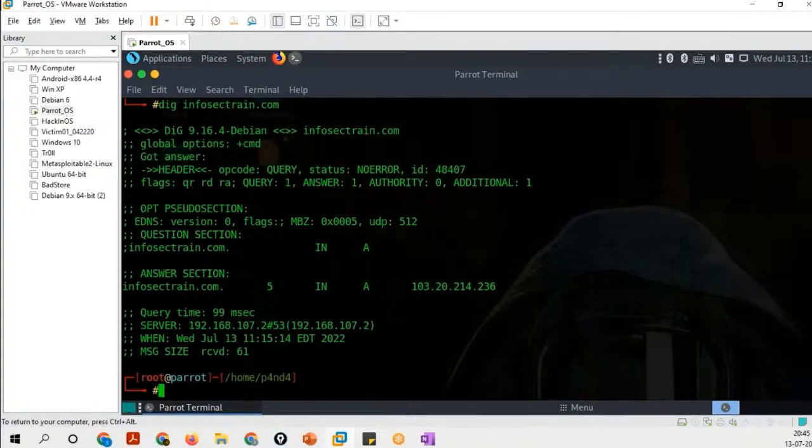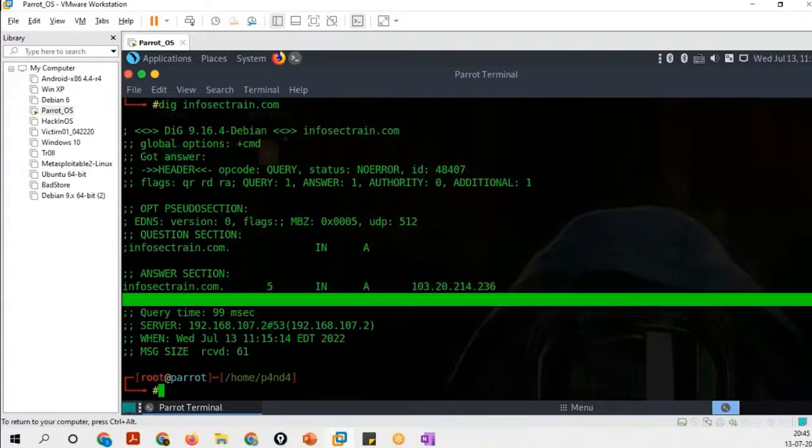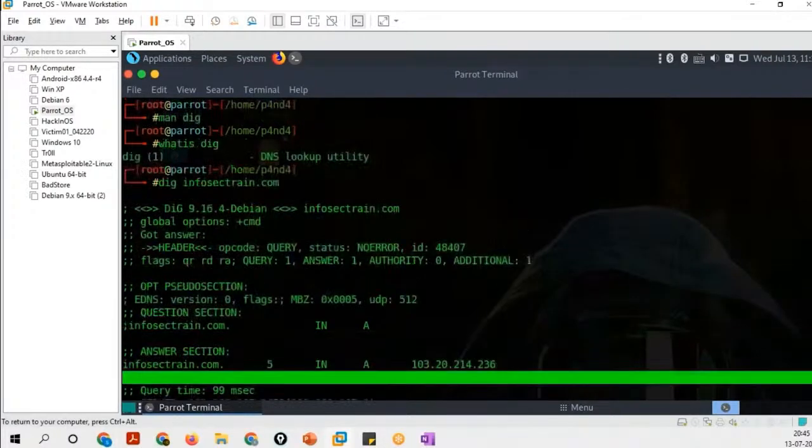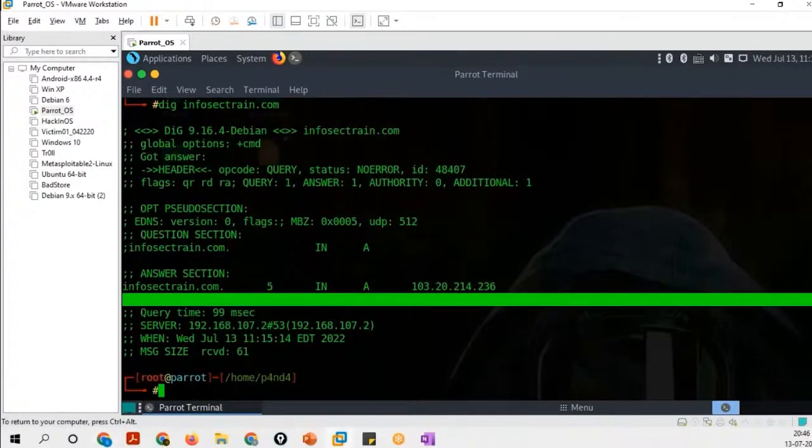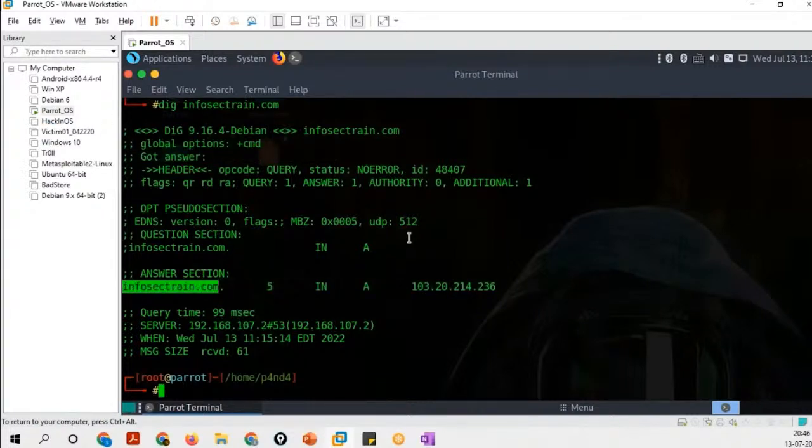See, it gave us information regarding InfosecTrain.com, that we are using the A service in terms of server-based; mail exchange is not mentioned. Okay, perfect. IPs are listed over here, right? The section is also mentioned over here, correct? That is good. Cool. So we got some information using the dig command for DNS lookup. It gives you certain information, right? So we got an IP related to that particular domain name, which is InfosecTrain. Okay, so we got an A record and an IP. All right, no problem. The address record is there, which determines the IP. We got that this IP belongs to this particular domain, right? Fair enough, we got it.